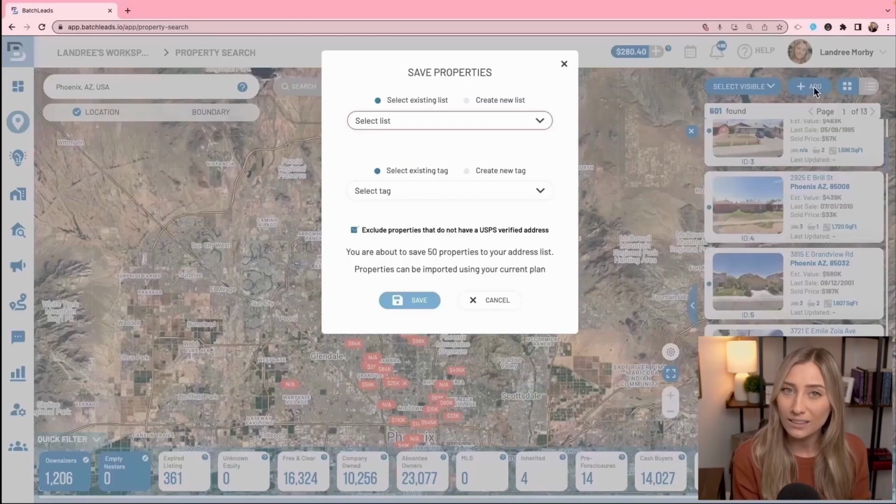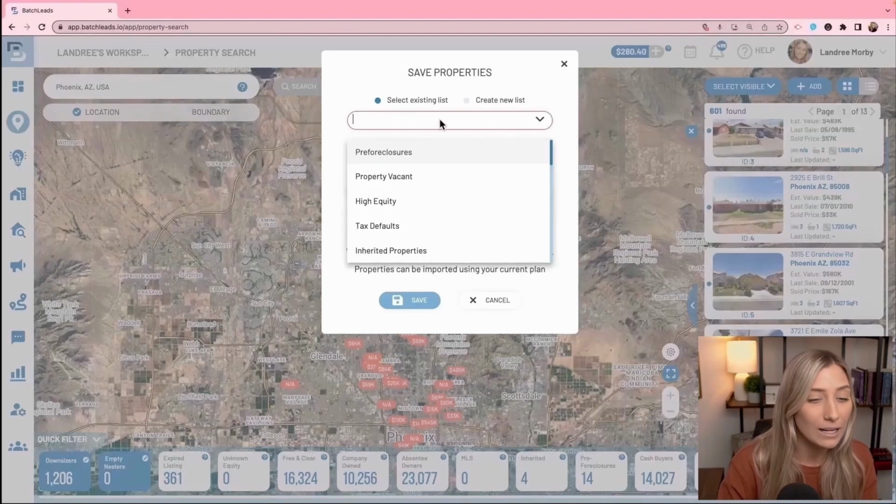You'll save it into a list and a tag, which I'm so passionate about, the way you're saving things in the beginning of having your account. It will make your life so easy to find and prioritize your data later down the line. So find something that works for you. I like to make my list my big ideas, and my tags my subcategories, or things that are in addition to my kind of big idea list.